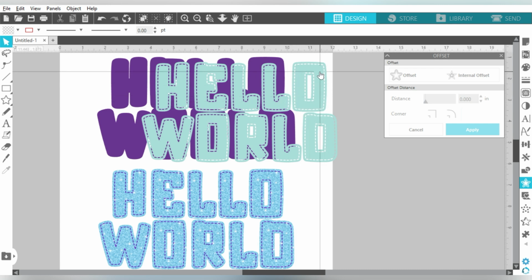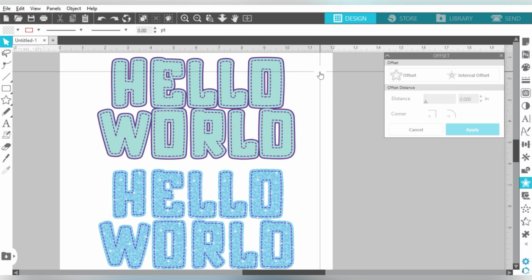Now, I'm not going to lie, it would not be easy to weed. Okay, that's something that you would have to have the patience for, or sometimes you can go in and snag those little pieces with your transfer tape. But it allows you to add that faux stitch design without having to worry about losing all of those little pieces. Because the one thing I've learned about adhesive vinyl is that smaller pieces, they never weed well, and they also never stay adhered well.